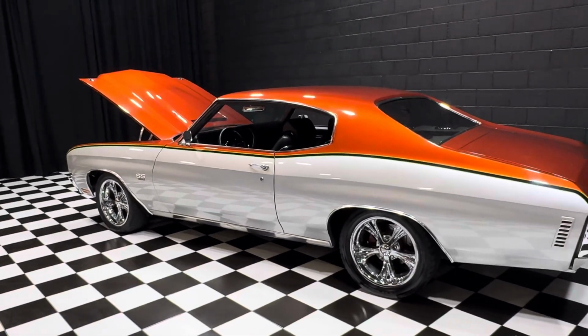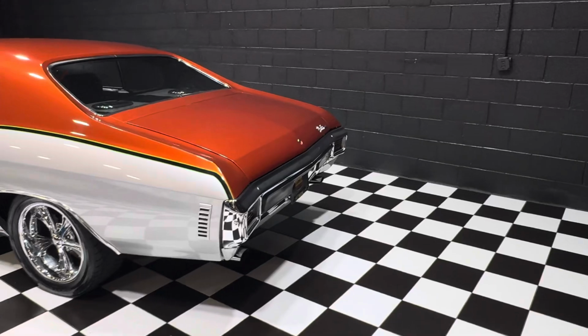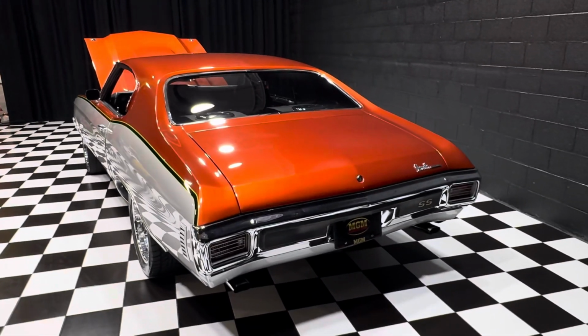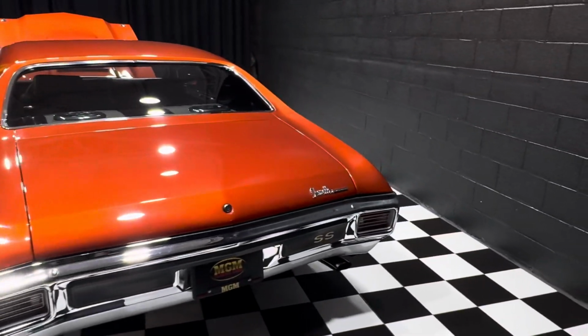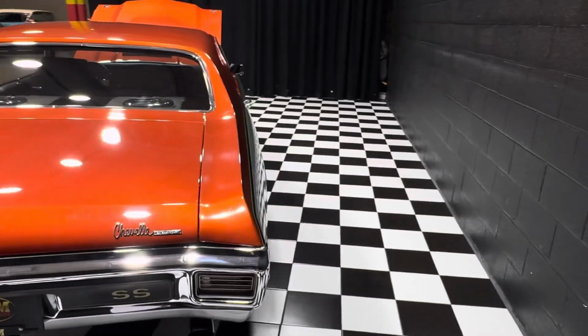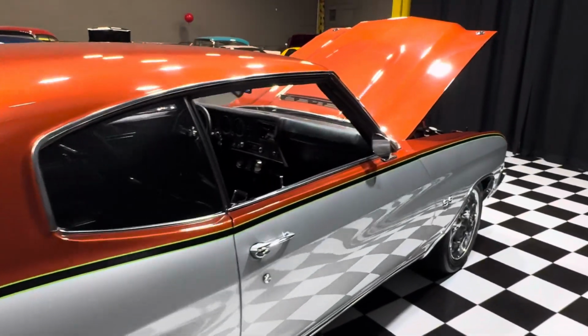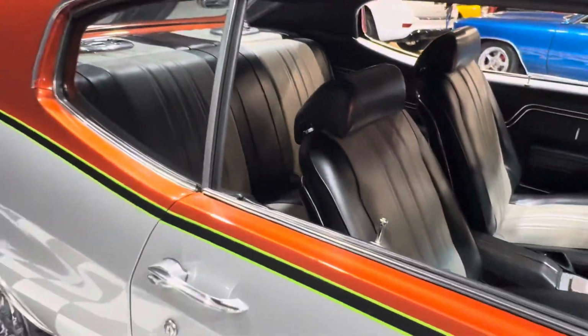Sits on brand new full set of wheels. As you can see, four-wheel power disc brakes. And the chrome on the car is in great condition. The glass is lightly tinted. All of the chrome door handles, dual sport mirrors, trim, tail lights, exhaust tips, everything's in really, really nice condition. The interior has been redone, super clean, super nice, very tastefully done.